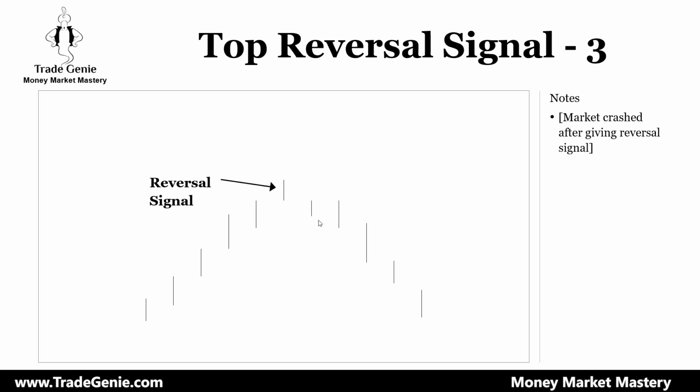So it broke the low right here. So you say, okay, it broke the low. This bar is actually an aggressive entry to short, because you initiate a little short position in this bar. Your stop loss is right above here, above the reversal, provided that you know this reversal signal is a genuine reversal signal. So you put your stop somewhere here.